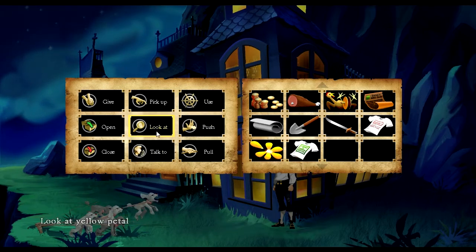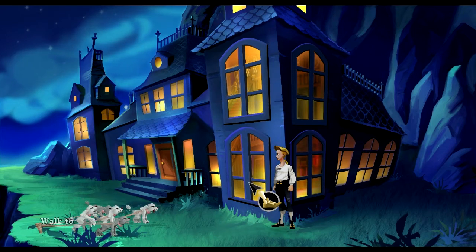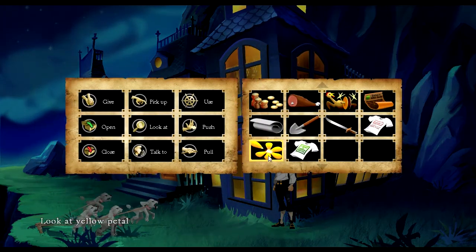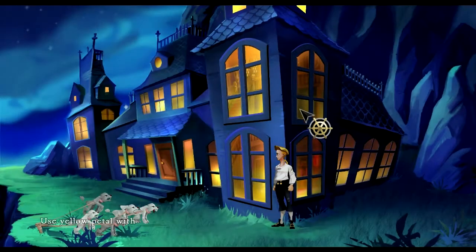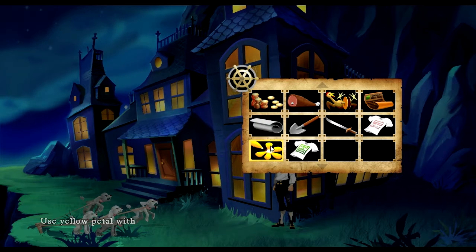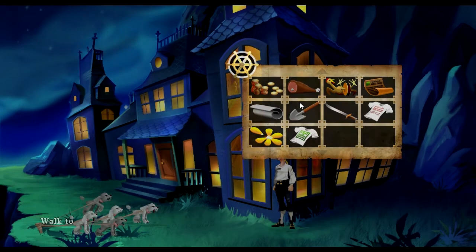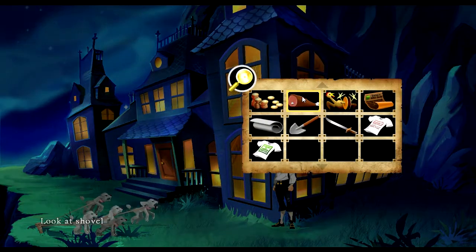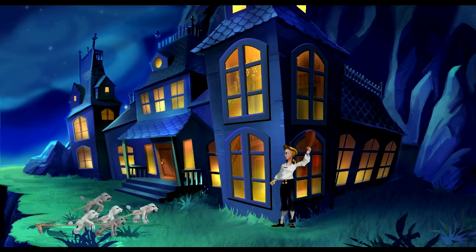Let's look at these. It's a striking yellow color. Oh, he doesn't even say it. I remember him at some point saying it looks poisonous or something. So let's use this. Yes, use yellow petal with stewed meat. Meat with condiment. Okay, and now we give that to the dogs.